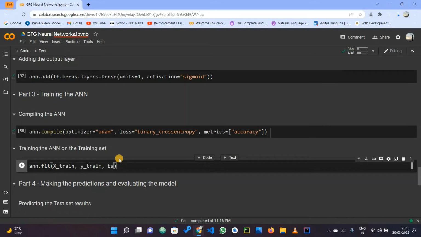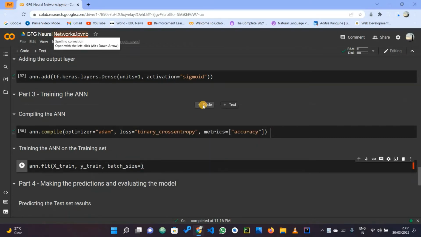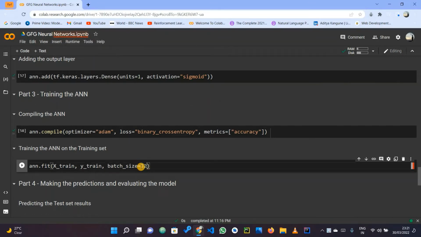There are two more parameters for training the neural network. One of them is batch size. Batch size means how many predicted values of y you want to compare with the actual values of y at a single iteration. You can also iterate one row at a time, but batch size is more efficient and faster. Batch size is classically chosen to be 32, or it can be 64 as well, depending on the size of the data set. If the data set is large, it will take a lot of time to train, so you can increase the batch size to 32, 64, 128 or whatever you want. But normally 32 is chosen as the classical value.